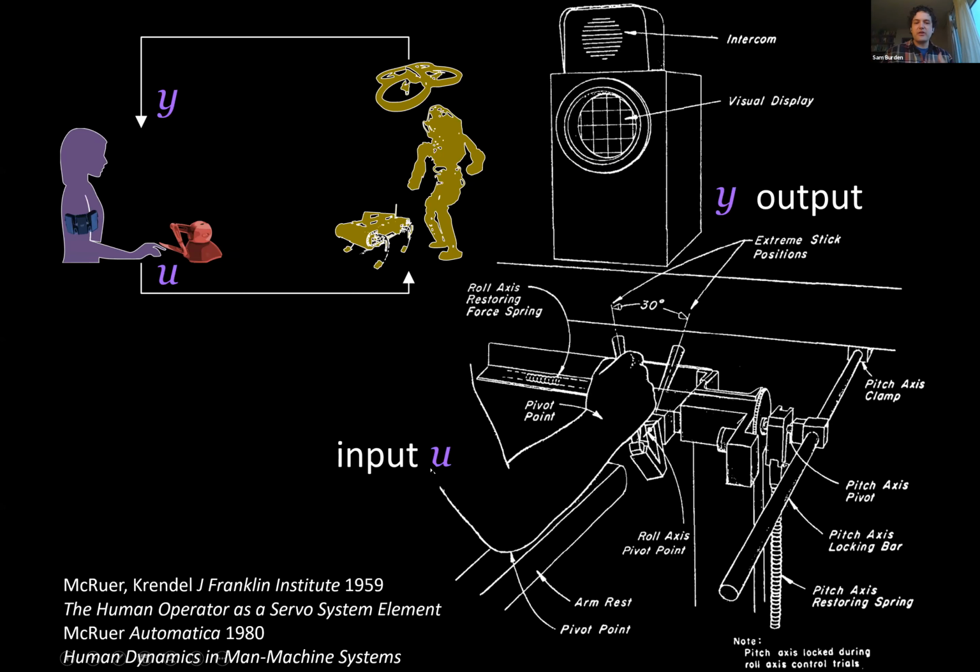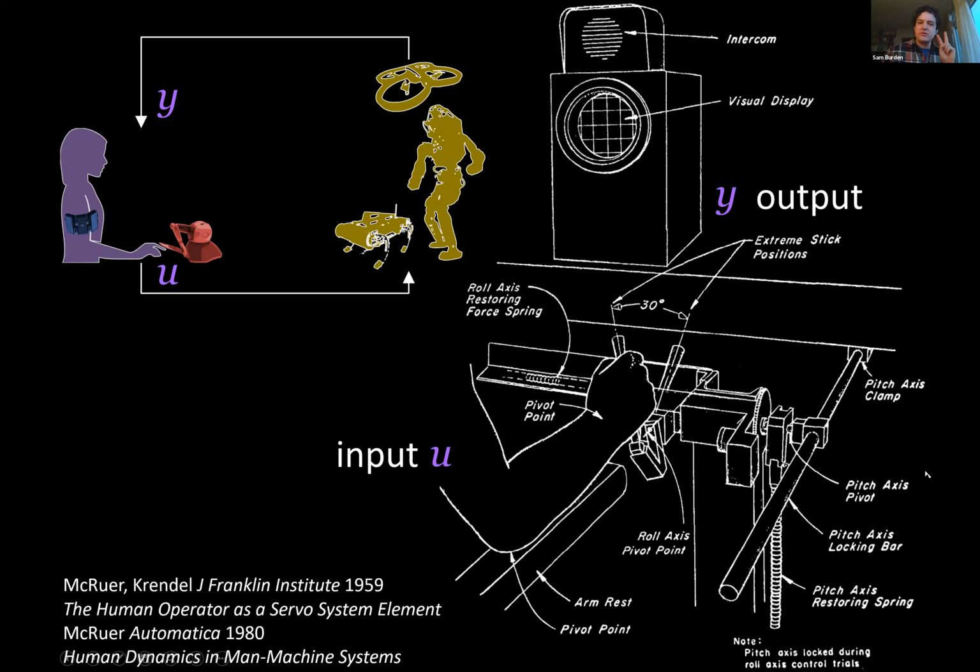Just for notation throughout the talk, I'm going to think of the human's input to the system, through a joystick or other interface, as U, and then the display that they get back, whatever sensory information is coming back, as output Y. In the old days, this was literally like a trace on an O-scope. Nowadays, we just use conventional displays or VR or other kinds of sensing modalities. So those are the sensor and motor signals that are really important for the system.